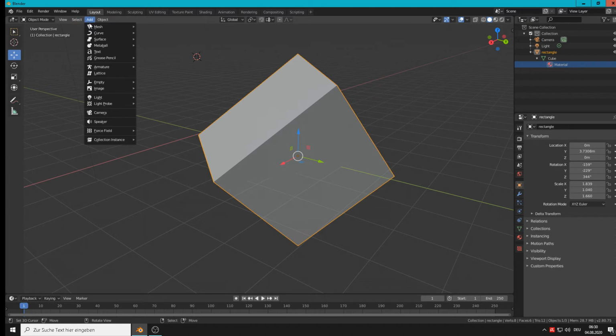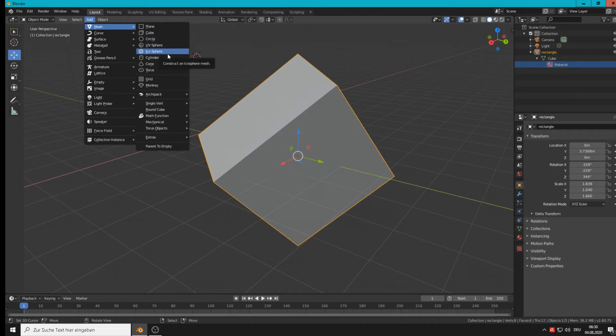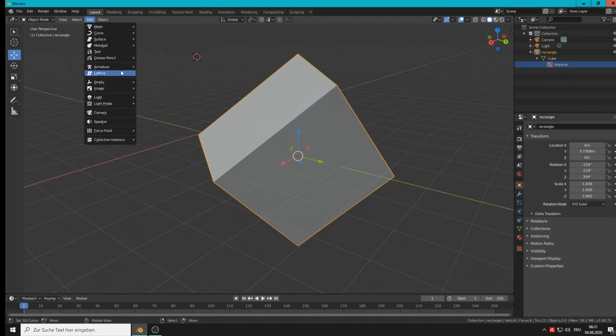Meshes are built things like circles, planes, cubes, icospheres, cylinders, cones, torus, all this stuff are meshes. And objects can be also light, camera, force fields, and such more. But that doesn't matter at the moment.